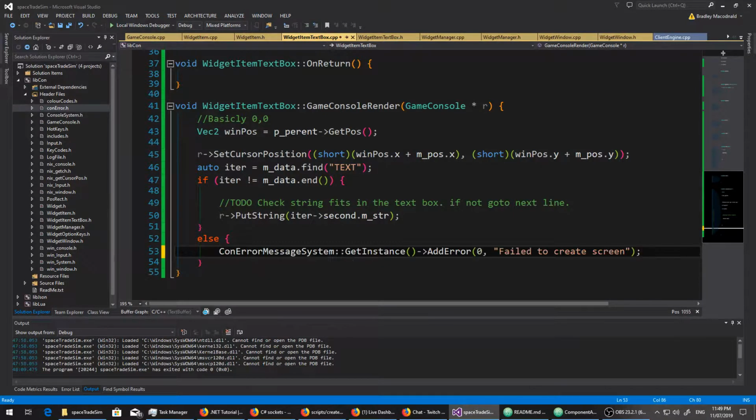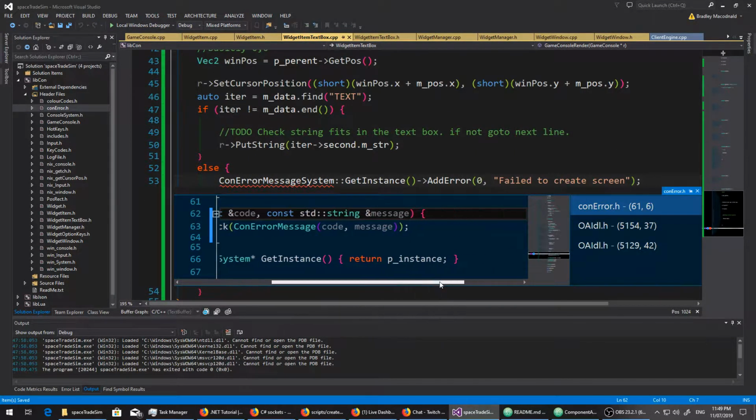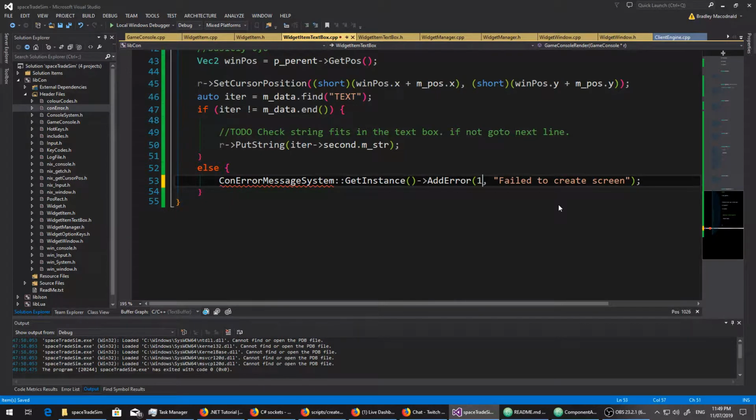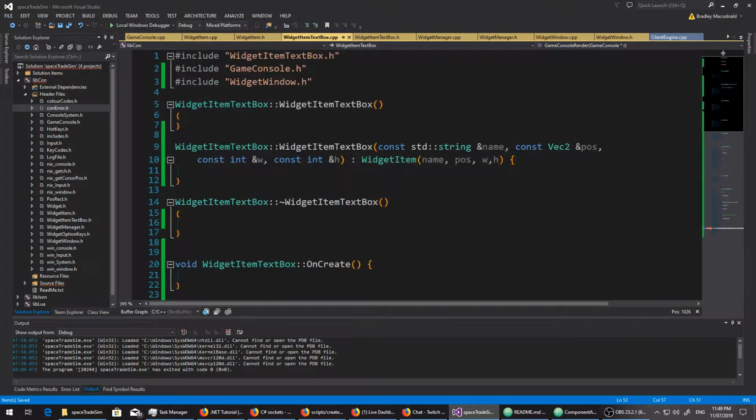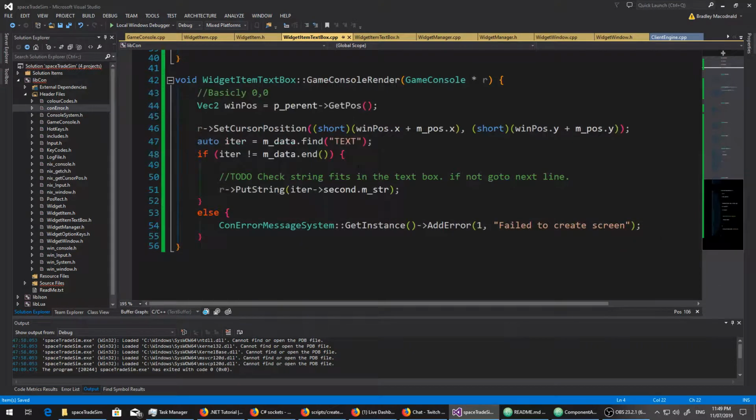So it's an error. What are the inputs? It's error code. There's no specific code, so I'll just put, there we go, 1. I'll do con error. There we go.